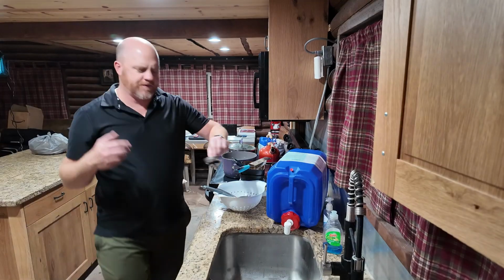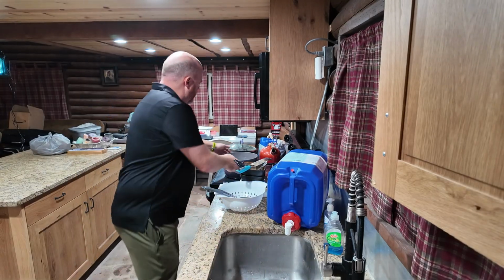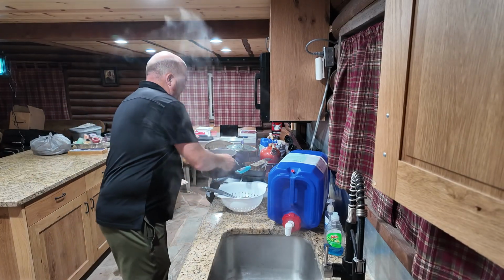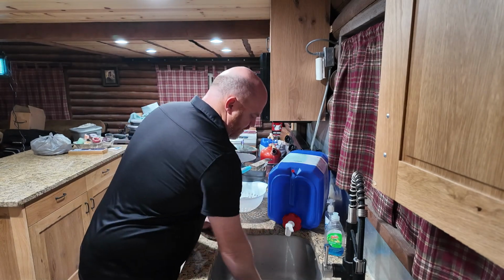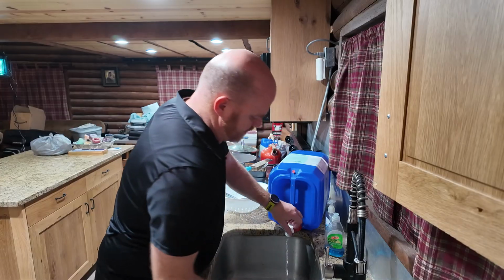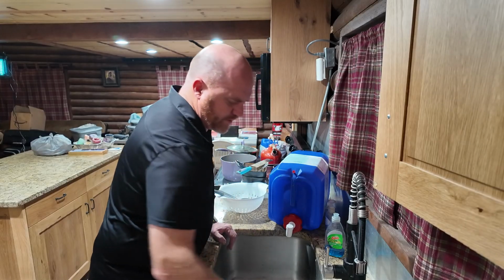Scrape most of the food off. You got to throw it in a garbage can. There's no disposals up here. And what I like to do, I'm going to pour just a little bit of hot water in here. And it's too hot to touch, which is great. And then I'm going to just dump a little bit of cold water, so it's fairly reasonable to touch. Mom taught me the hotter the water, the better it is. And I'm going to wash my rinse sink as well, because I'm pretty picky on how stuff works.